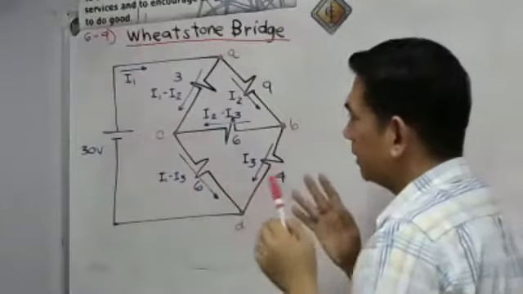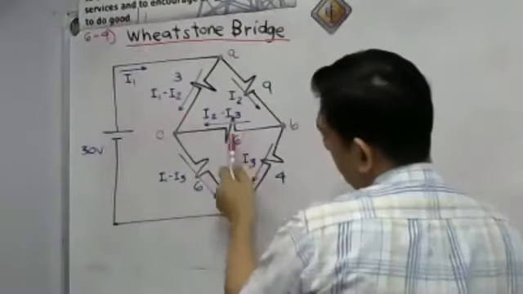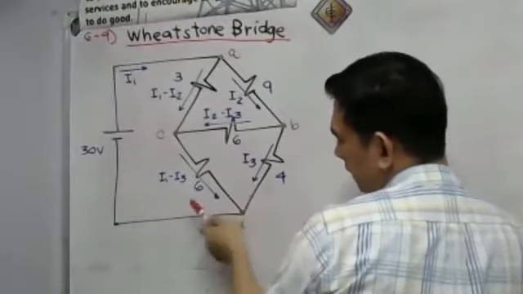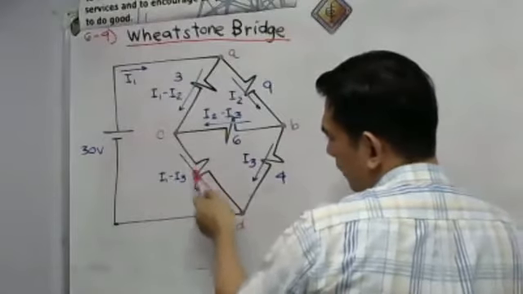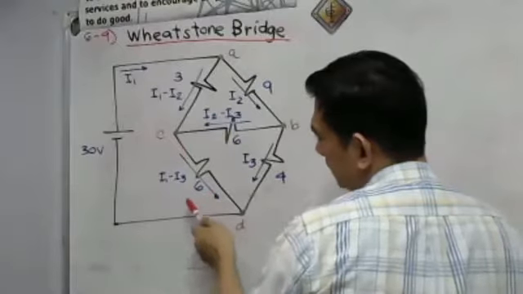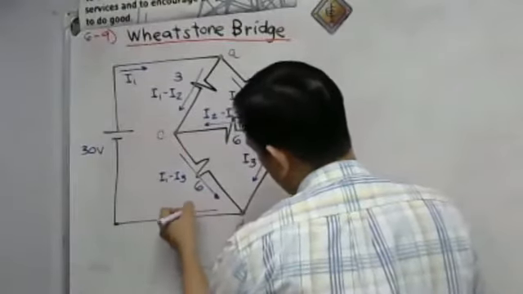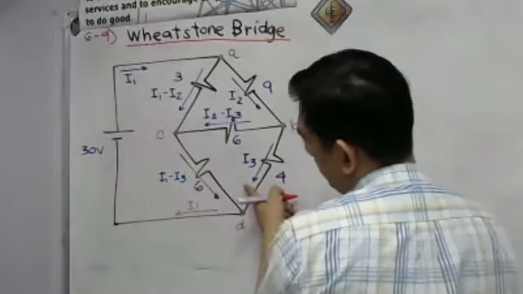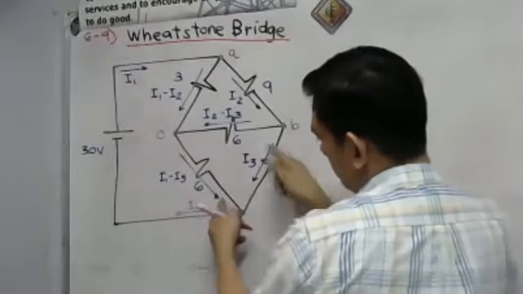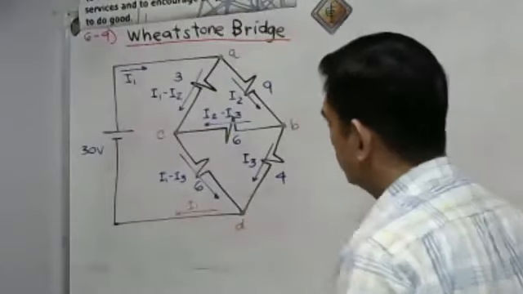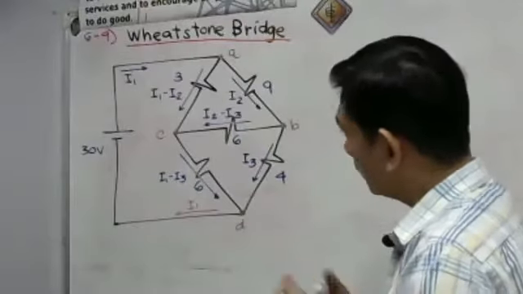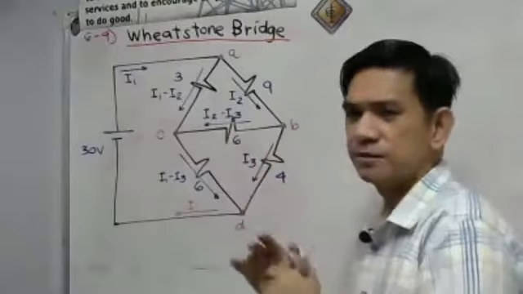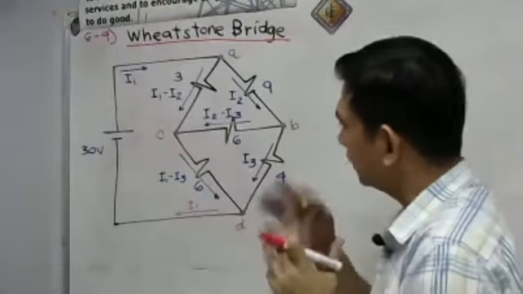Since we already discussed this in our Kirchhoff laws, for the current here in the 6 ohm resistor, the resultant current is our I sub 2 minus I sub 3. For the current in the other 6 ohm resistor, that is equal to the resultant current I sub 1, because the current here is also I sub 1, then minus I3. This is our I3, because the current entering is equal to the current leaving here. So I already reduced the unknowns to three only, instead of making it I1, I2, I3, I4, I5, and I6, which is too long.